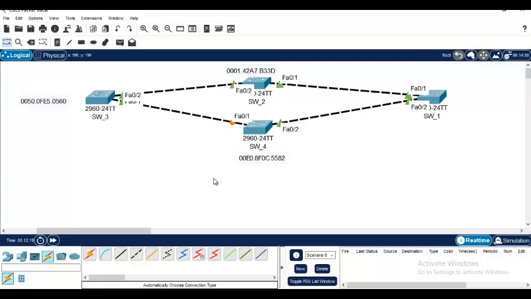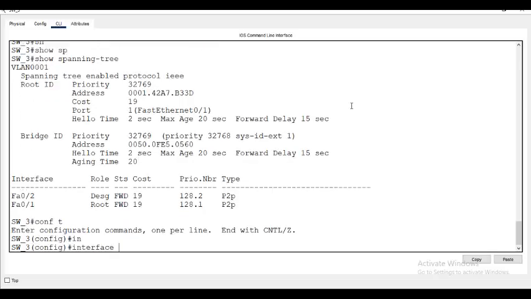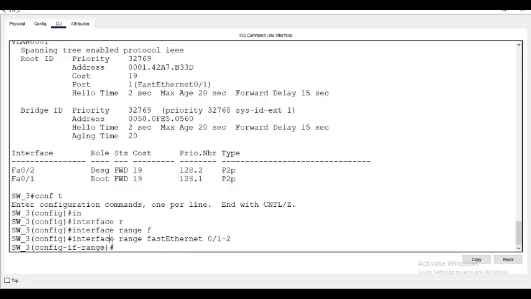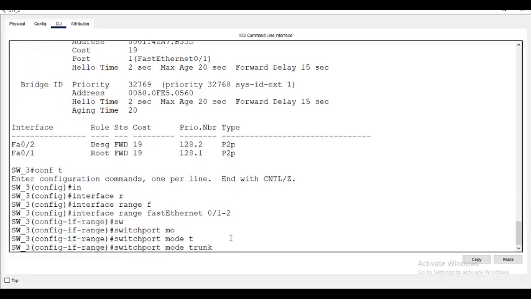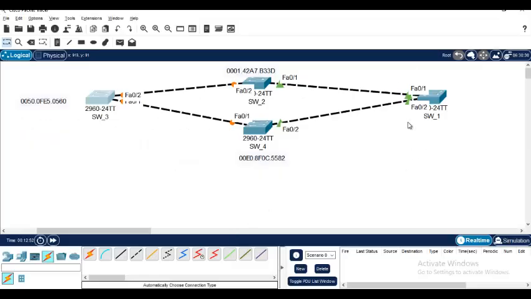On switch 3, I'm going on both the interfaces at the same time because I have only one configuration to do on both, which is switchport mode trunk. Likewise, I'm going to go to this end of the topology, switch 1, these two ports, I'll make it as trunk so that these 2 ports will also trunk.